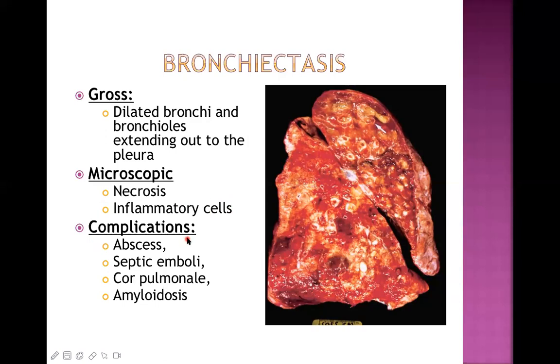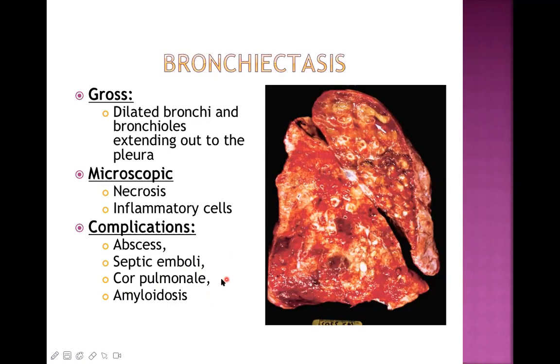Complications of bronchiectasis would be abscess formation. For example, in this area, okay, I can see a bit of complicated situation. So this can easily turn into the abscess. Another area is here. It can easily turn into lung abscess. Lung abscess is a localized collection of pus inside the lung. Now, this infected material can easily move on to the other organ, which is known as septic emboli, and it can cause infection in that particular organ. This is a very important complication.